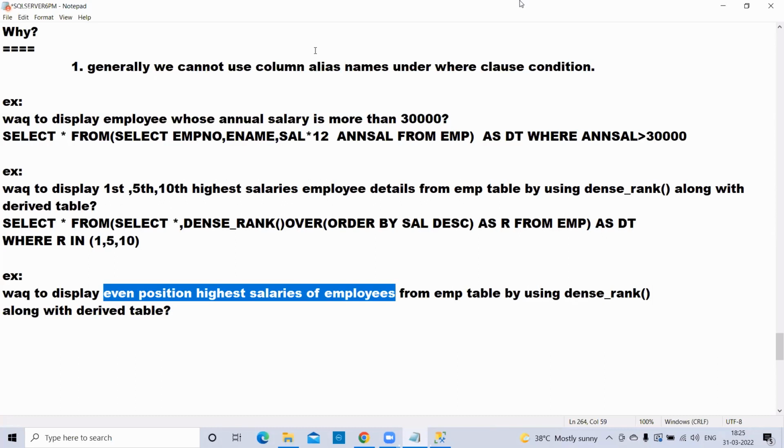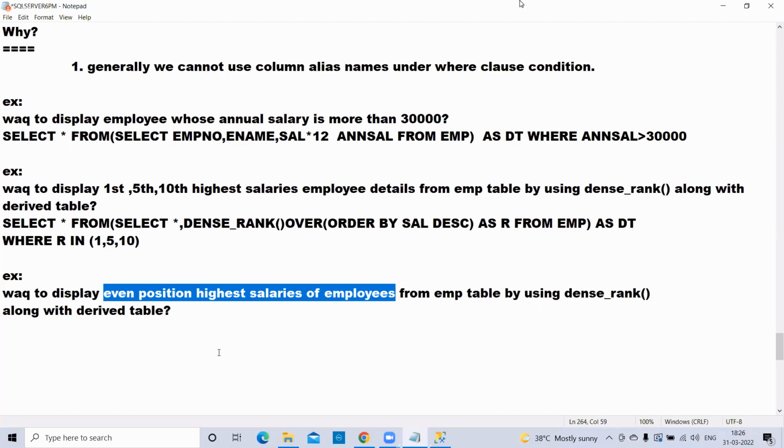But in my table, if I have 100 rows, how are you writing here? Are you writing 2 comma 4 comma 6 comma 8 comma 10 comma 12? We are not writing like this.